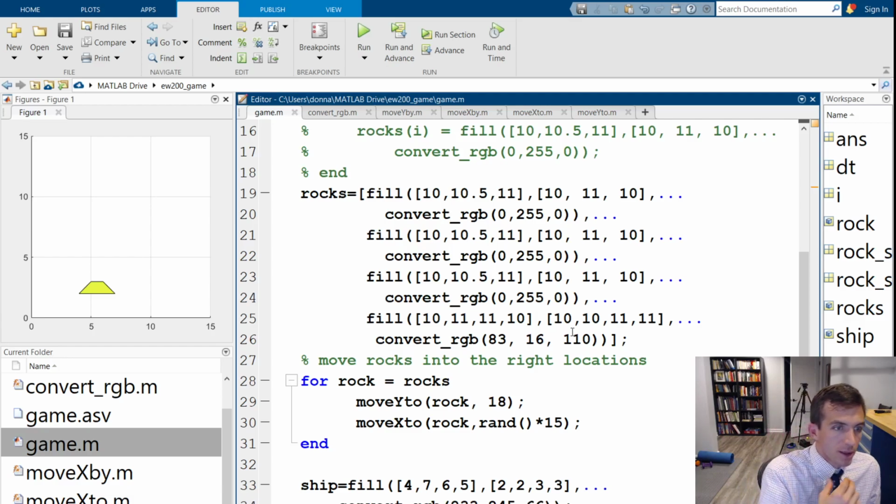So let's make sure that your move x2 is looking good. Yeah, go to the move x2. Okay, object x data minus mean, object x data, move x by, comma location. All right. And then move y2.